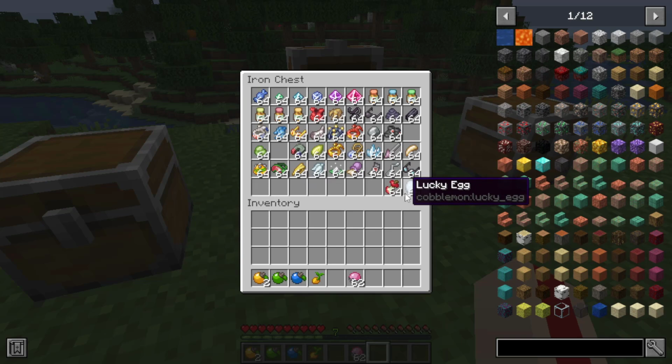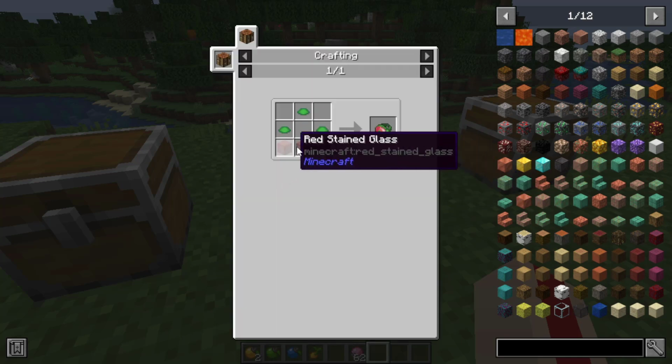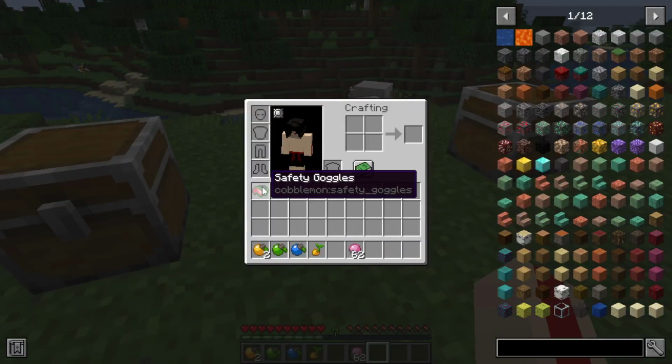Because I'm going off vague ideas of what I know about it. And I think you're supposed to get it, but I've not actually played this in survival to really fully experience it. But yeah, safety goggles, glass stains, skirts and turtles, kill, curiosity. Can I wear these? No.